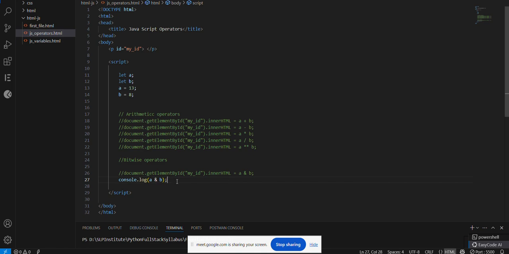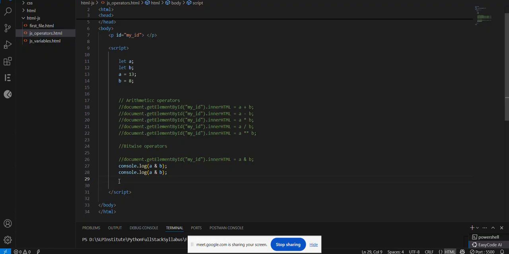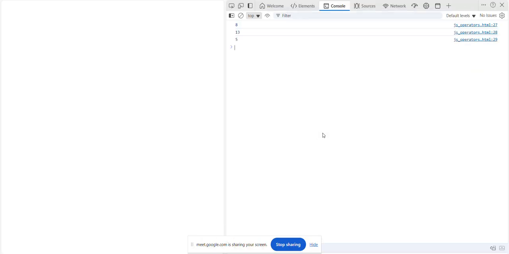So here it is supposed to give the value of 8. Okay, so this is for the AND operator. Now let's see about the other thing. Not sure why it is not actually giving the value. Are we making any changes or any issues with that? So this one, and next we have the cap. Where is that cap? Yeah, this one. So let's see what values we are getting. So 13, 5. So now see, you can see the 5 we are getting. Why? Because 13 minus 8, this is the difference we are getting.